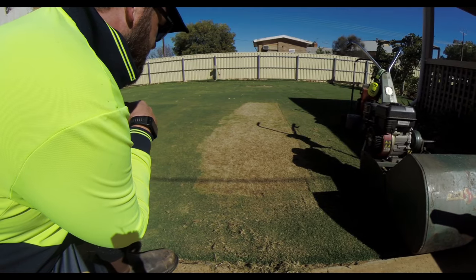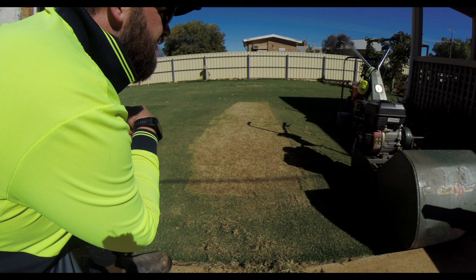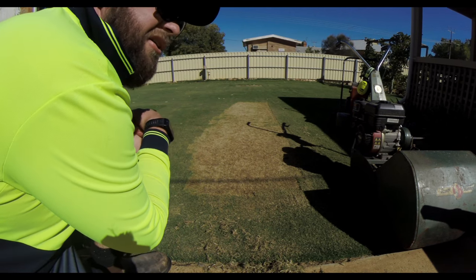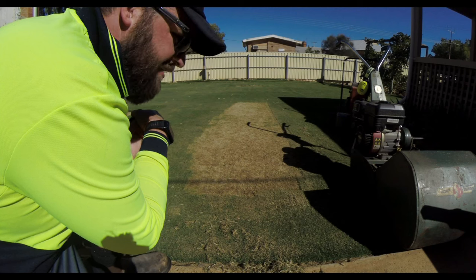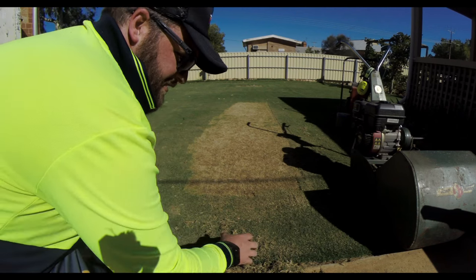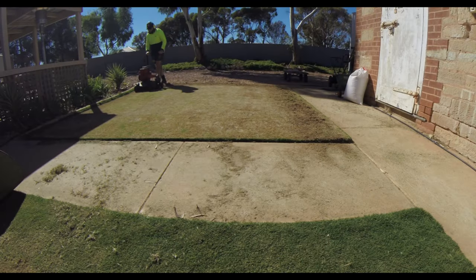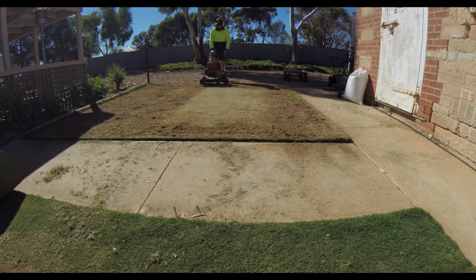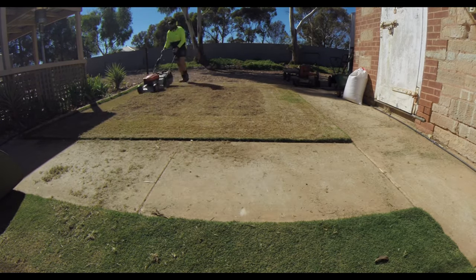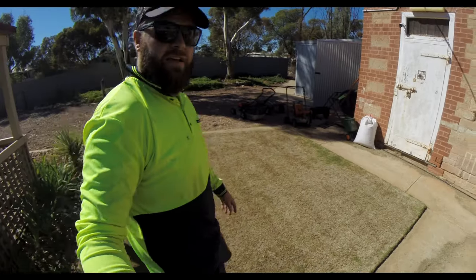It doesn't seem to be putting those scores into the ground like the track. I guess I can go a little bit deeper. I think I'll just do that. At the end of the day, I'll broom it all in, the seed, and blast it with water and just spend a bit of time mucking around trying to get it down. That's all I can do. So I'm happy with that.